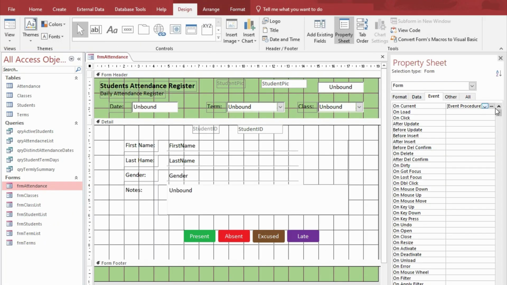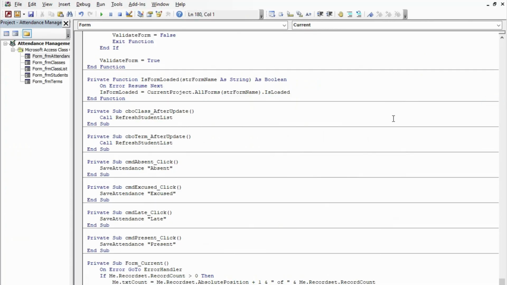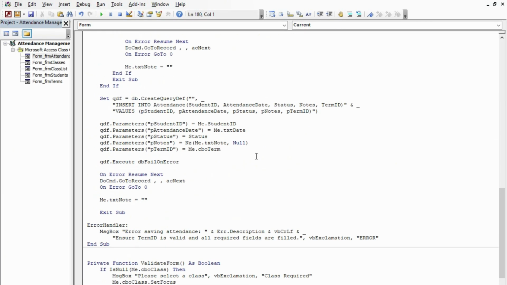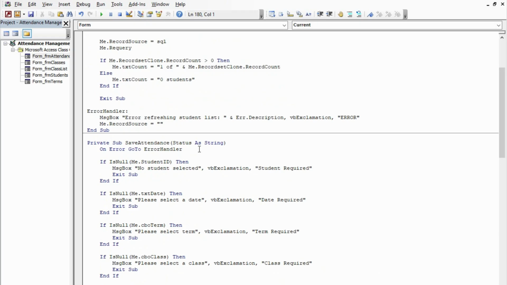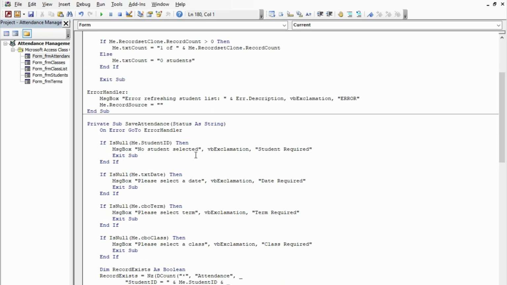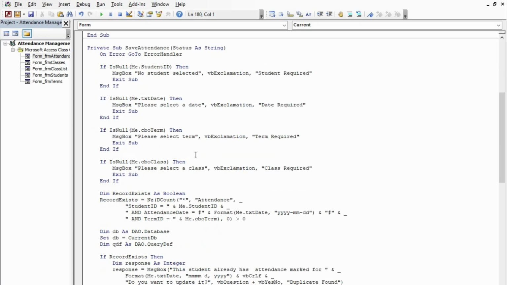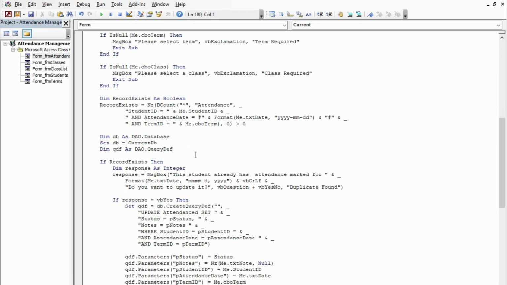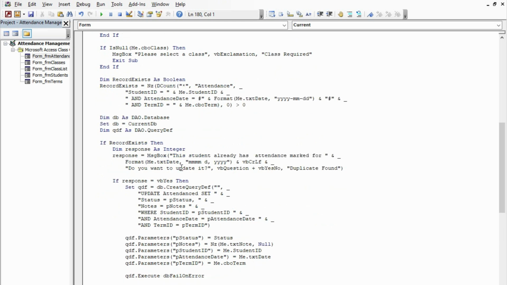We will then move to our VBA. I'll click on these three dots, and that code will be in the save attendance code that we created. We'll move all the way to the conditions, because if the condition is met, it should do exactly what we are expecting.